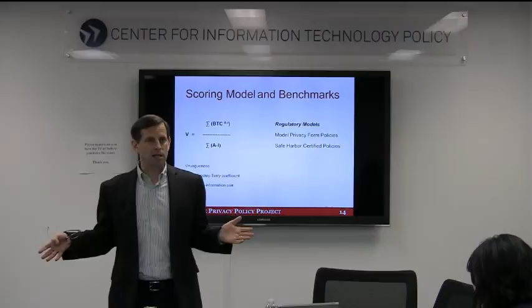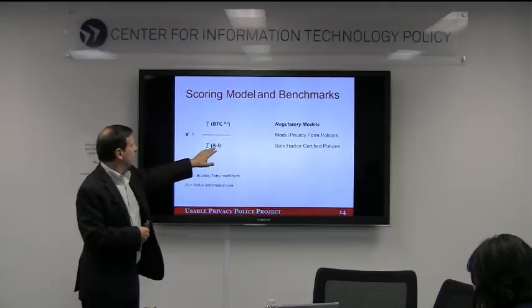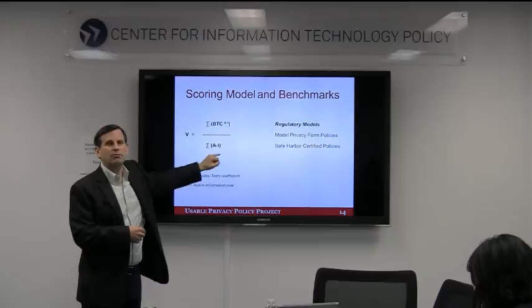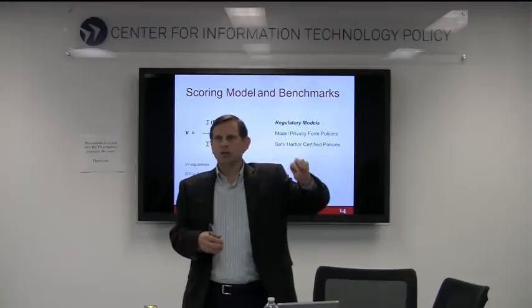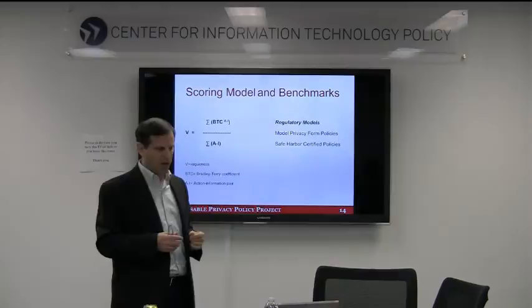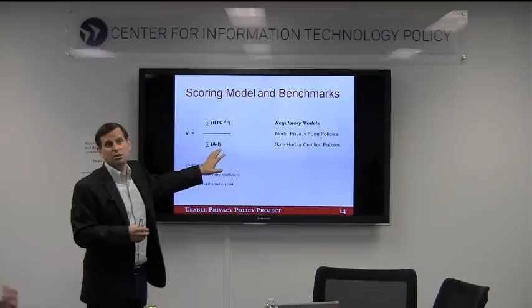We decided at that point that we would normalize it by taking the sum of all of the action-information sentences in the policy. So this is going to generate a number that tells us something about the proportion of vague terms used in sentences as to all sentences associated with these action-information pairings. So if it uses a lot of really clear language in these, it's going to do well. If it uses a lot of really vague language in just about every sentence, it's going to do poorly on the score.